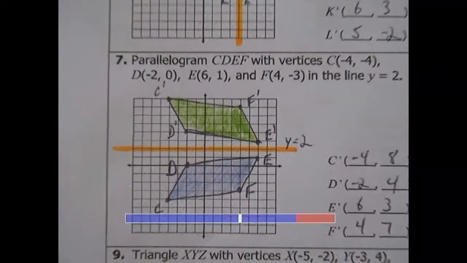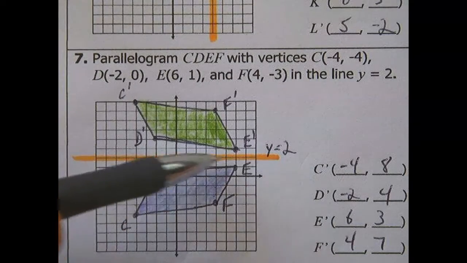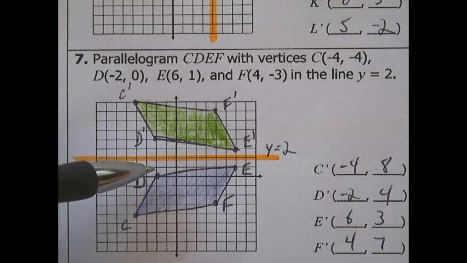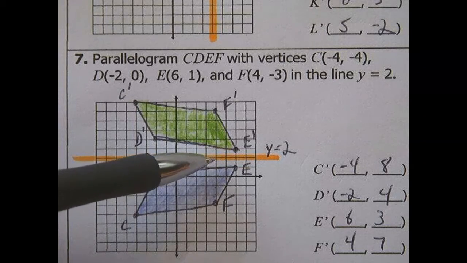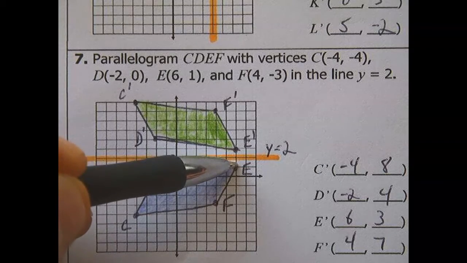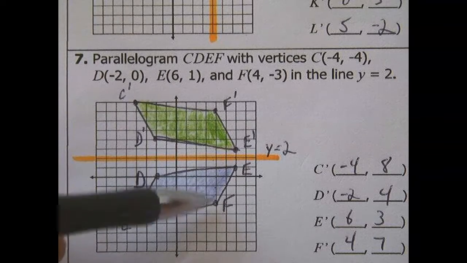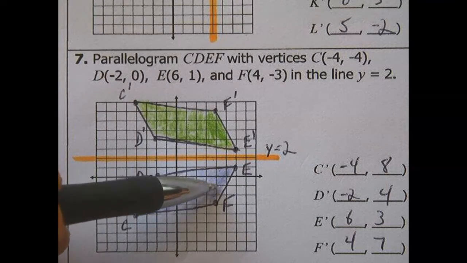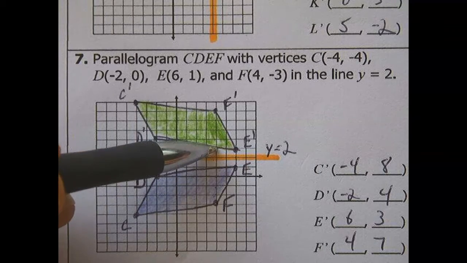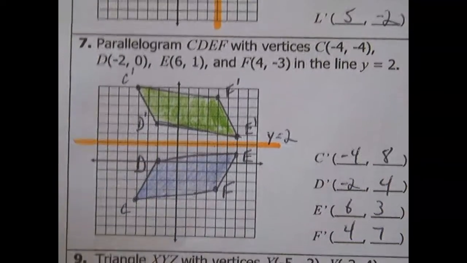Okay, and then the last case will be when you have a horizontal line like y equals 2, and here's the line y equals 2, that's horizontal. It's just like the problem that we did with the x-axis, except we're not going to use a rule. We're just going to use that counting method just like we just saw. So if you have the original pre-image plotted, this is 1 point below, so you just need to make E prime 1 point above. Okay, here, this F was 1, 2, 3, 4, 5 units below the line of reflection. So we go 1, 2, 3, 4, 5 units above the line of reflection. And so on with all of these.